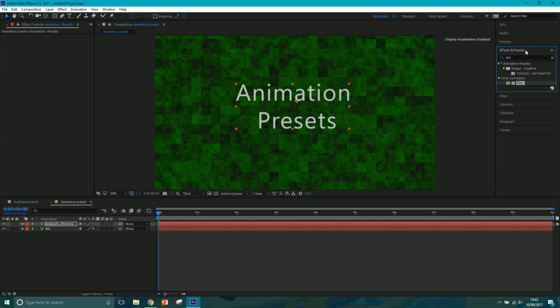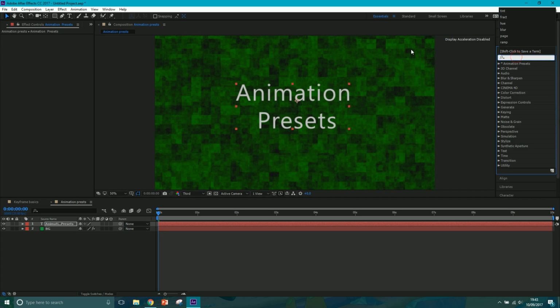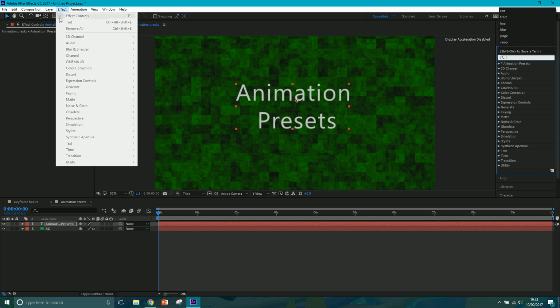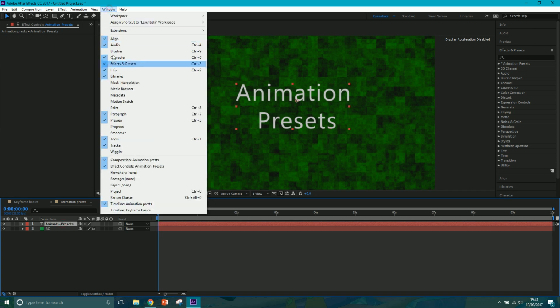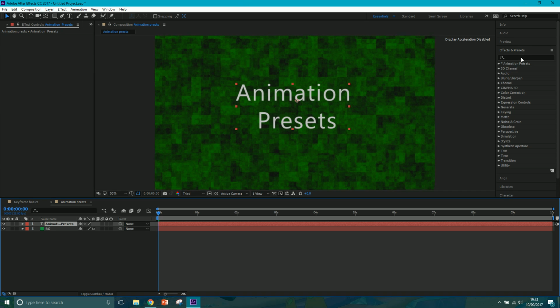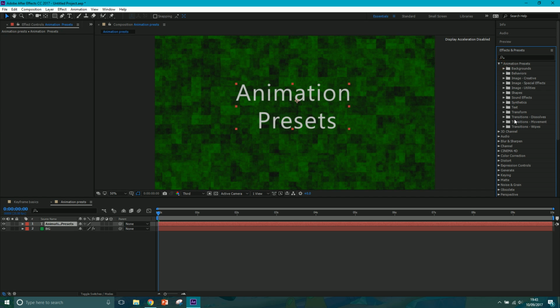Now, if you come to your effects and presets, let's get rid of the word tint. I don't know if you've got this up here. No, you haven't. So you need this effects and presets window open. If you can't see it, go to Window, and then just make sure effects and presets is ticked, and then it'll pop up. Okay, so at the top you've got something called animation presets. Give that a drop down, and you've got a folder called text. Give that a drop down. Then you've got loads more folders again, and you want to use, for this instance, animate in. Okay, so click there, and you've got loads of different effects you can drag and drop.